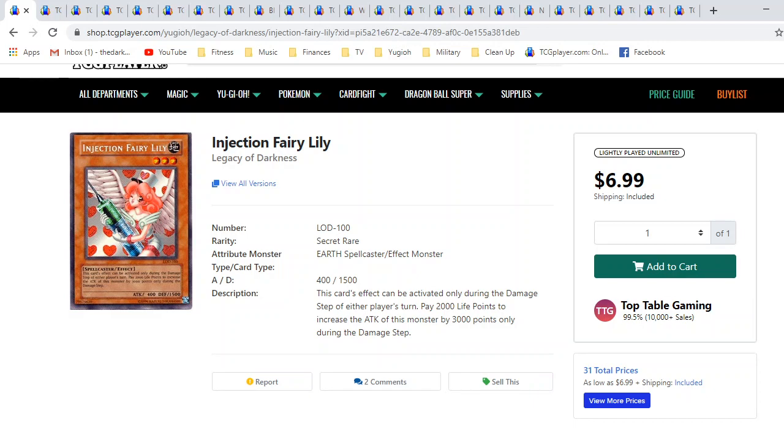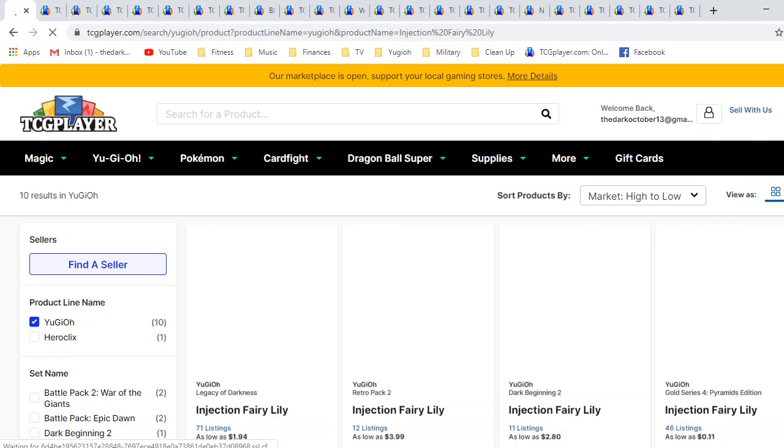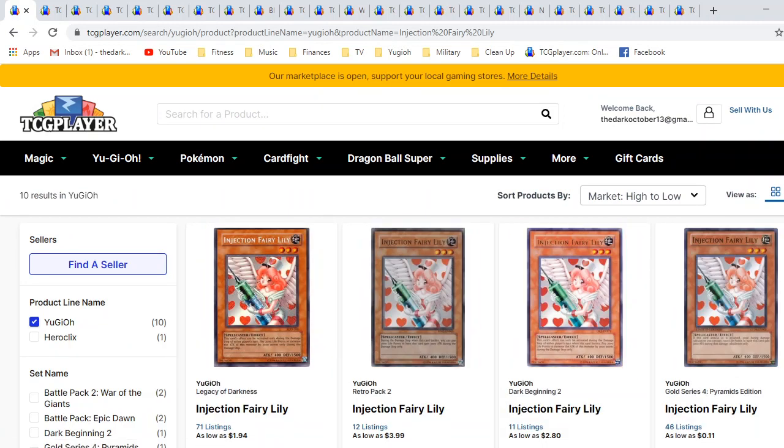I personally like this card a lot more than even Dark Magician Girl, mostly just because until very recently, when we get the new set of the Lost Art promotion cards, we're getting the uncensored version of Dark Magician Girl, which is actually a fine choice. A really smart move by Konami. I think it's really good.